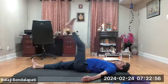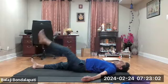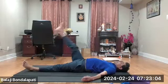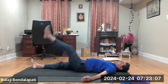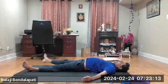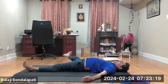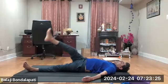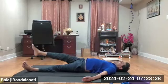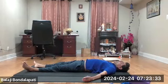Now raise the right leg. Raise the left leg. And now, rotate the right leg. Make large circles, as large as possible. Inhale, exhale. And reverse. And release.